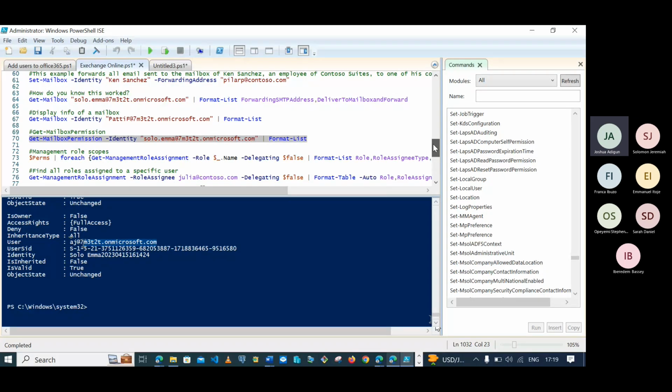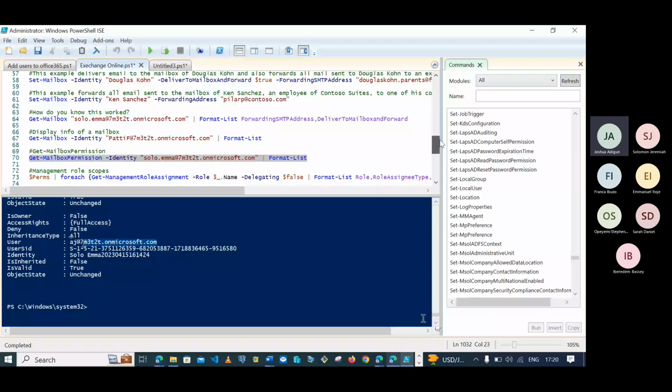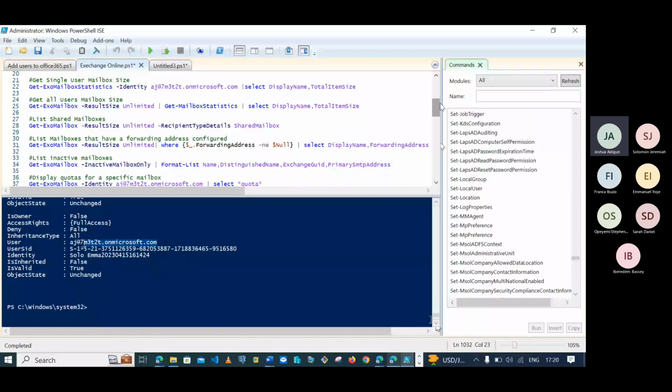So we have a lot of things to talk about, and basically you can do anything with PowerShell, but you must be very careful. Especially when it comes to deleting identities or deleting information from a mailbox or from anywhere in Teams, SharePoint, OneDrive, don't use PowerShell. Most things done with PowerShell are not easily recoverable. If you delete, it's like doing a shift delete, so you need to be careful with that.